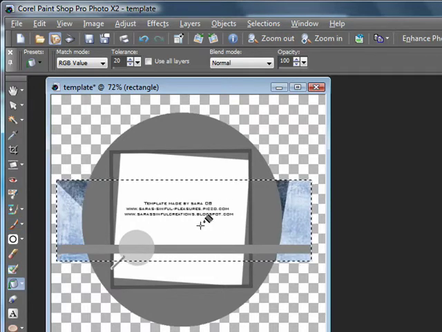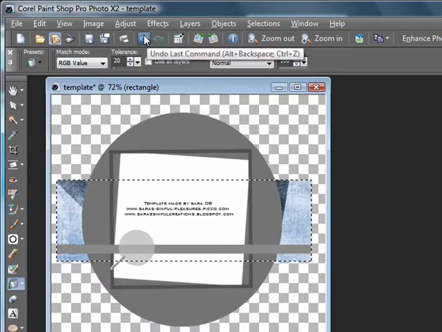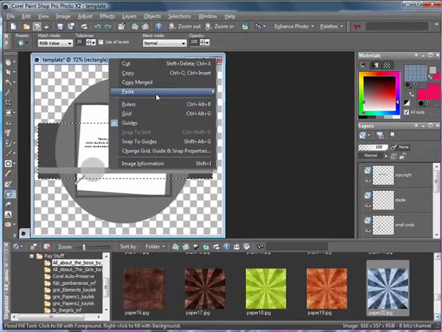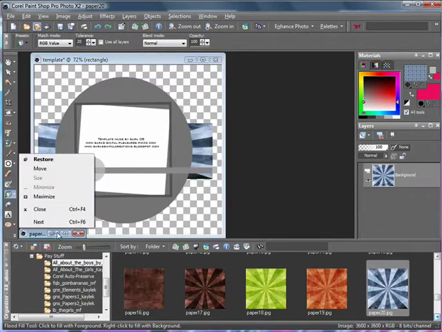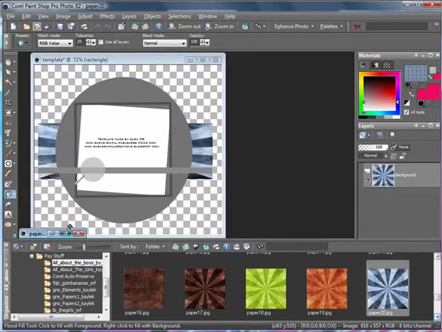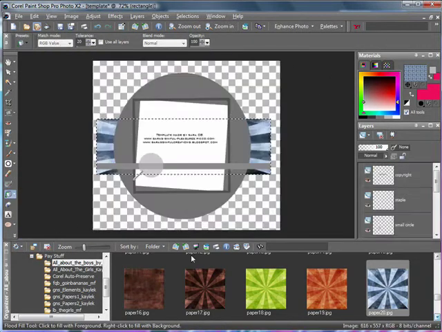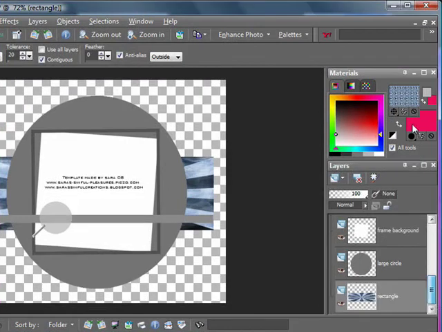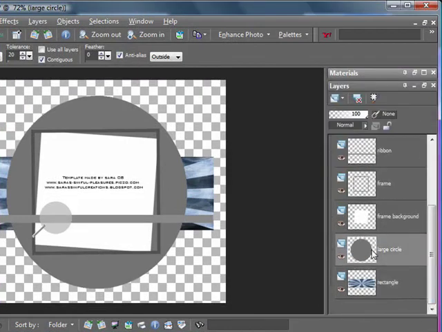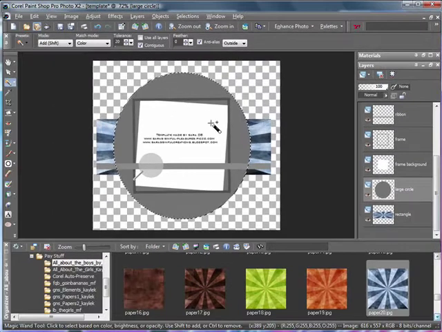And as you can see, this wasn't really a good choice for this, so I'm just going to paste into it. It's just because of the paper that I used. But you get the idea. Okay, once you have that done, you can go to selection, select none, and then move on to the next part, which would be the big circle. Or, you know, whatever area you're working with.